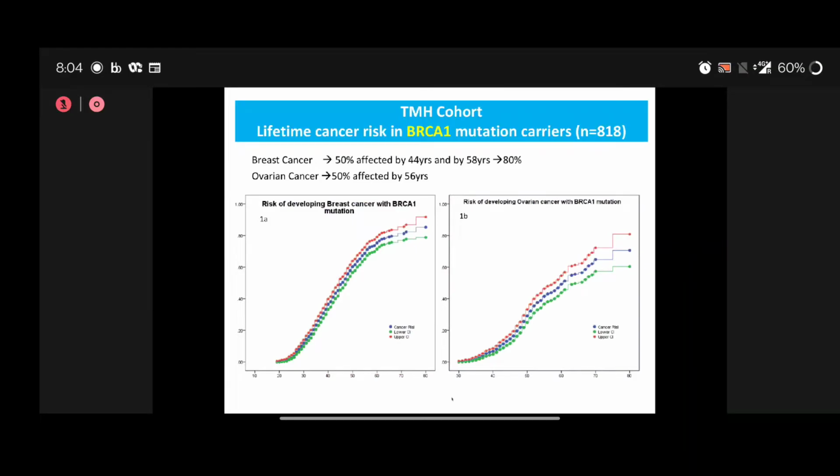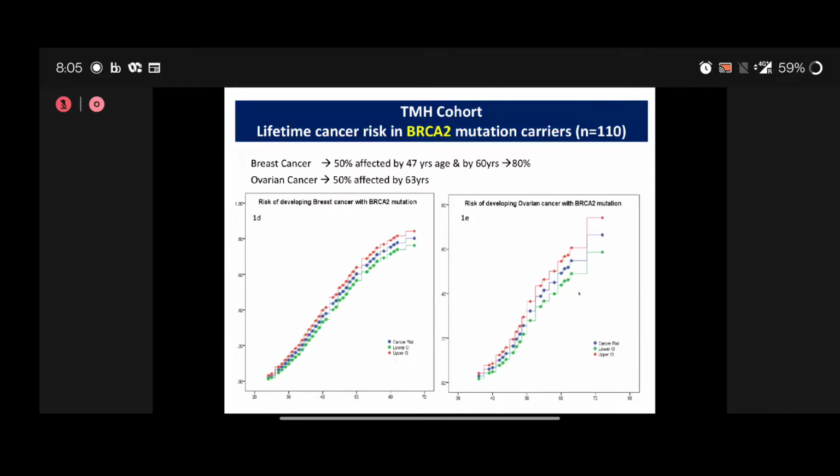And this is the penetrance, the lifetime cancer risk. In BRCA1, we have a large cohort of over 800 carriers. Lifetime cancer risk is close to 80%, and the risk starts quite early, in the early 20s. In BRCA1, ovarian cancer risk is a little less, about 40%. Here the confidence intervals are large, but I would say around 40% in BRCA1, and the ovarian cancer risks start in middle age, in the mid-30s. For BRCA2, the risks are more or less the same, a little lower, and the cancer starts at a little later age.